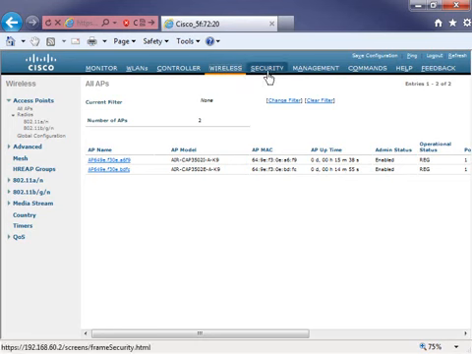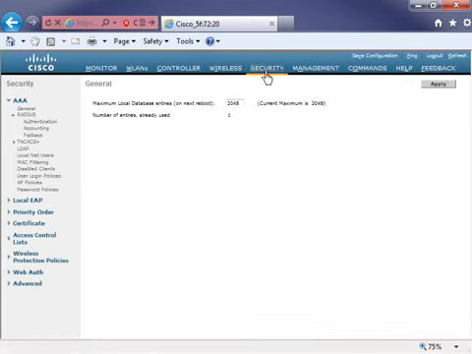The security tab here is the one that I use if I want to configure the wireless access point to use a AAA server. So if I want to set the security settings on the wireless LAN controller itself, or set up anything about using an external RADIUS server or any external security settings.